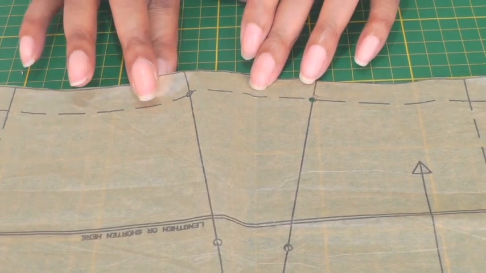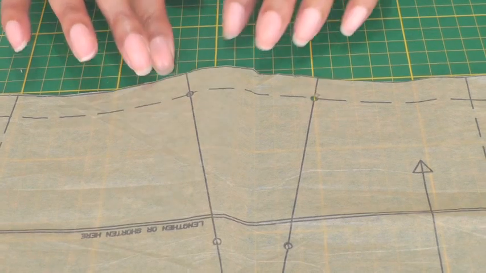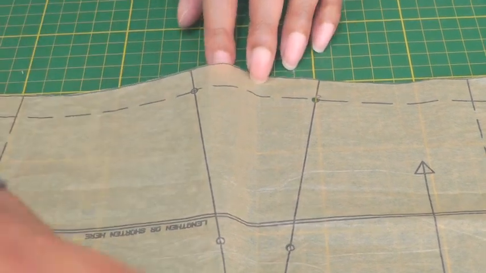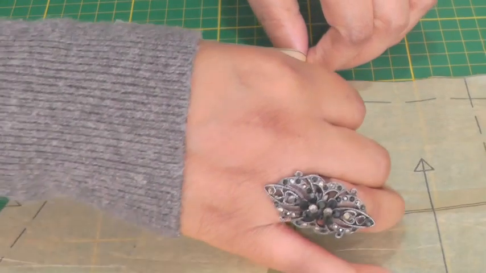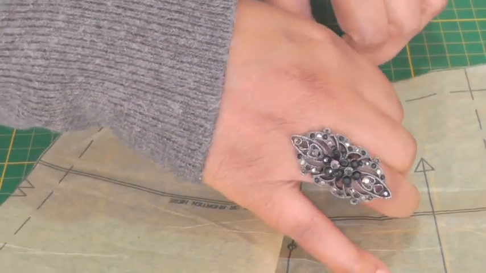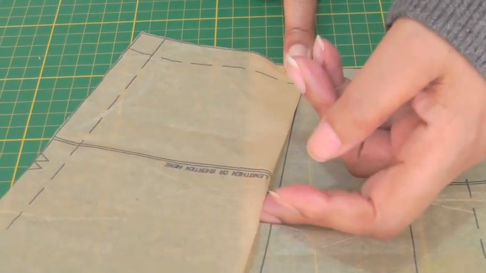It's just a case of marking out the two top notches here to indicate where the dart will go, and then in order to create your tuck, it's a case of matching up your markings and you now have a tuck.